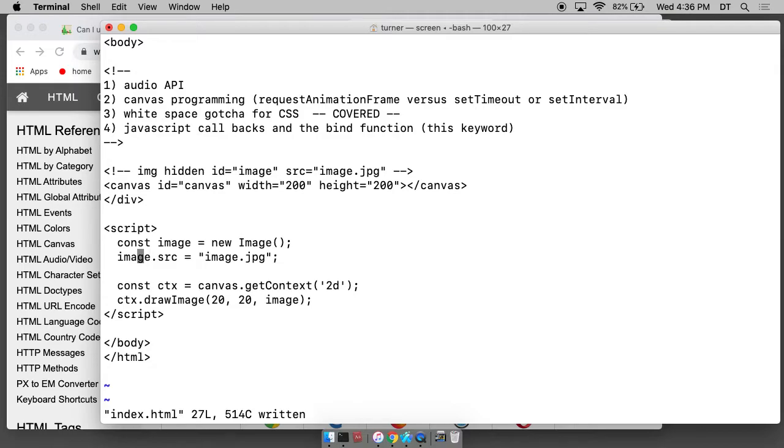You still have this image object, it got created, but it's not going to render because the data hasn't been loaded yet. And so it's asynchronous. Synchronous means stop and wait. But it's asynchronous, so it's not stopping and waiting. It's going to go ahead and run these two lines next. So we're not going to see the image because it hasn't retrieved the image yet.